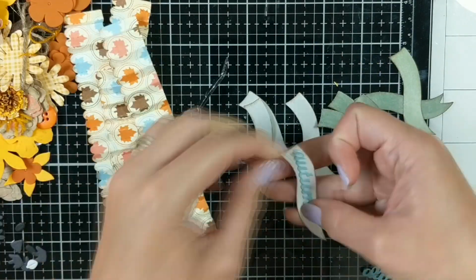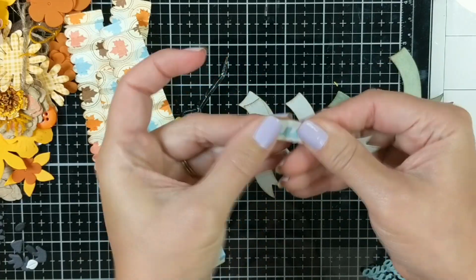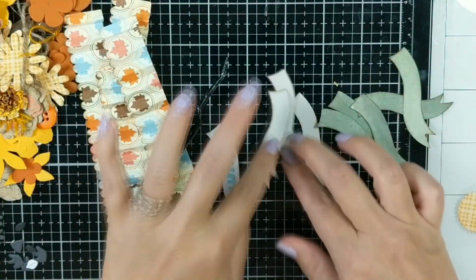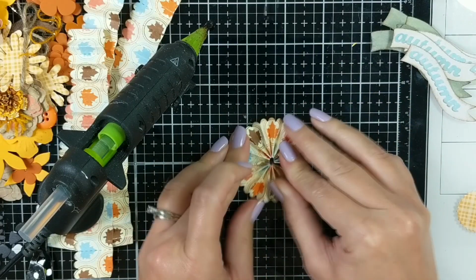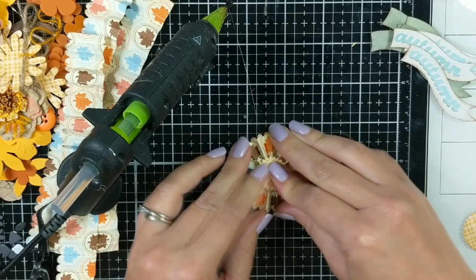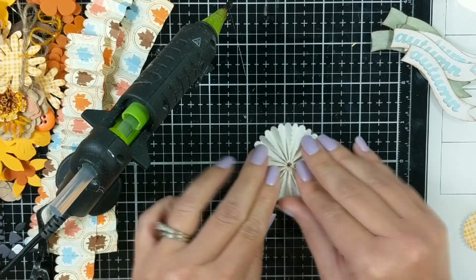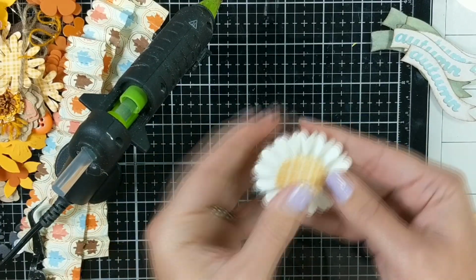As you can see, what I did, of course, was to ink the edges of the papers. I then applied the sentiments, which will say autumn. I completed the little rosettes by adhering them at the center, and I did cut coordinating circles for the front and back so that they would have a clean finish both on the front and the back of those little rosettes.